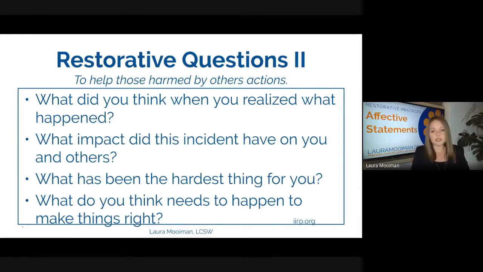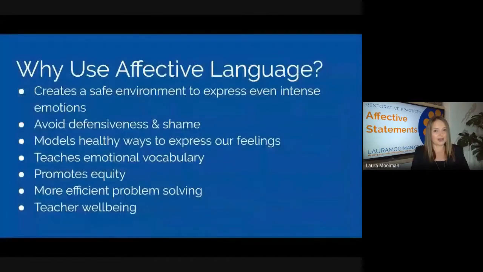And I can name lots of examples, and so can you, because traditional discipline, we don't talk to the victim. In fact, even if there's like a court case, all they're allowed to do is just sit there like an observer when they were the one that was harmed. So restorative practice handles things very differently, and you're going to find out how that works as we go deeper and deeper into this. But today we're just talking mainly about the statements, because in order to get to the questions and do a good job with that, you're going to need to be modeling a lot of good things with your kids in terms of talking about feelings.